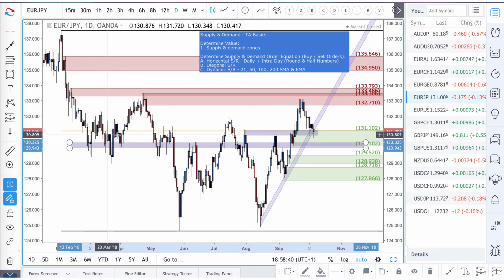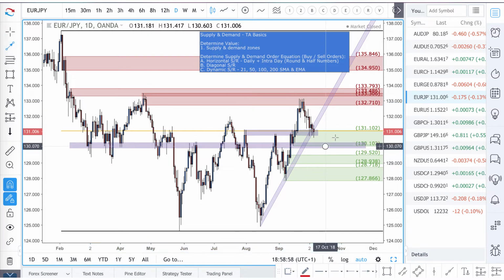So you've got some support there, support there, support there, support there, resistance, a bit of support and resistance here. Then you've got it right here. So the lower end, if this area doesn't necessarily hold, then if you do want to get long on the euro and trade this currency pair, the lower end of this demand zone is potentially your next entry if this doesn't work out to get long.